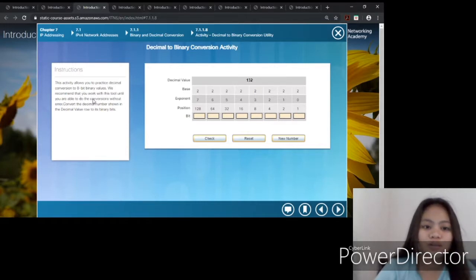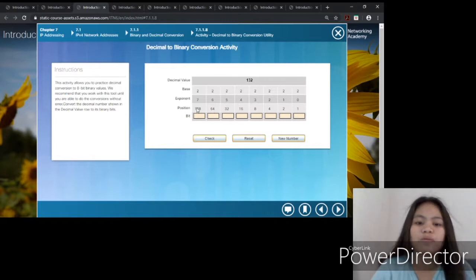We recommend that you work with this tool until you are able to do the conversion without error. Convert the decimal number shown in the decimal value row to its binary bits. So 132 is our decimal value. This is our base, and this is the exponent and the position: 1, 2, 4, 8, 16, 32, 64, 128.